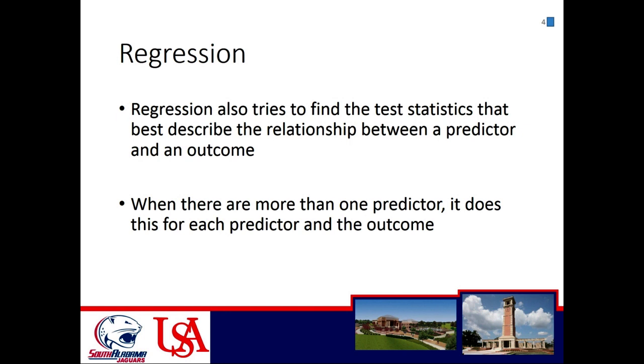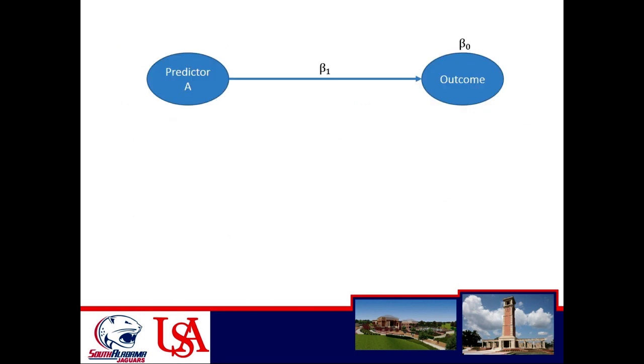Before we were just talking about an intercept and a slope. We would have a beta naught and a beta 1. If you remember from last time, our beta naught was the intercept. One way to think of it is our baseline value. And our beta 1 was the slope. For every one increase in the predictor, how much does our outcome change? This is what it visually looked like when we had one predictor. As you can see, we had our beta naught, which is above the outcome, and we have our beta 1, which is above the line, because it describes the relationship. It tells us the magnitude and the direction of the relationship between the predictor and the outcome.